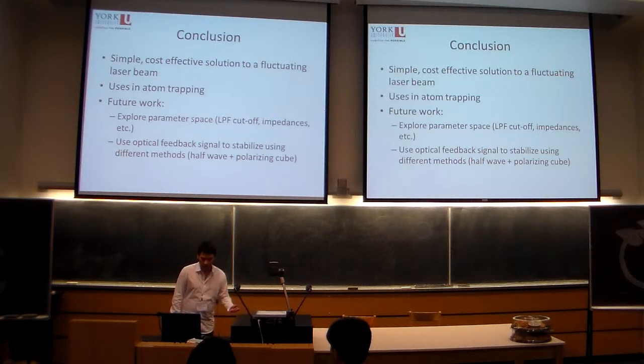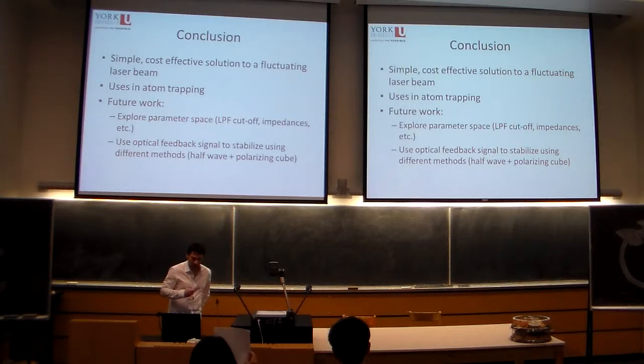And another thing we could do is use the same concept but apply it to a different mechanism for changing the laser power. For example, I can get rid of all RF and AOM components if we simply use a rotating half-wave plate and a polarizing beam-splitting cube. We would send the feedback to the rotating half-wave plate, which would change the polarization, and this, when passed through the polarizing beam-splitting cube, would also stabilize laser intensity, albeit for much lower frequency fluctuations, since we're mechanically moving a rotating half-wave plate.